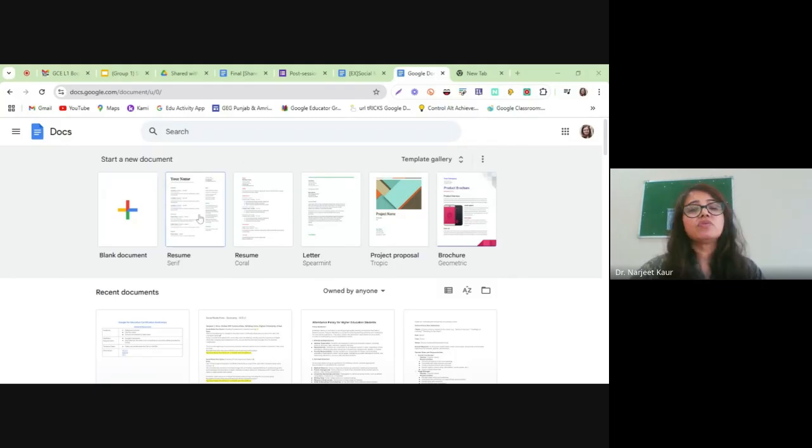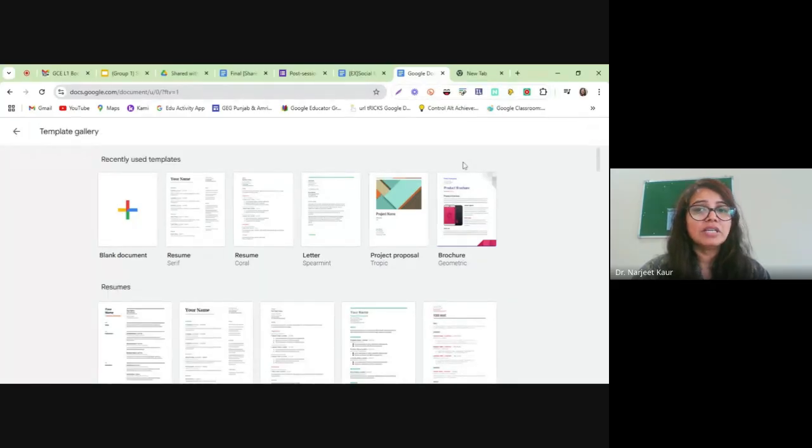But also if you want to make a resume, I'm just going to dive into one of them and see how the template looks. It's a huge gallery. You can go up and down this gallery. If you see my mouse pointer in the template gallery, there are 2 arrows to go up and down. You will see tons and tons of templates there. So for example, I want to start a project proposal or I want to start a resume. I click on this template.